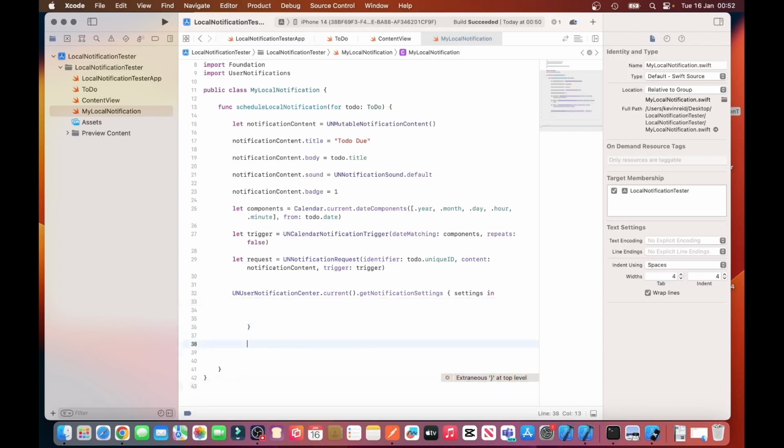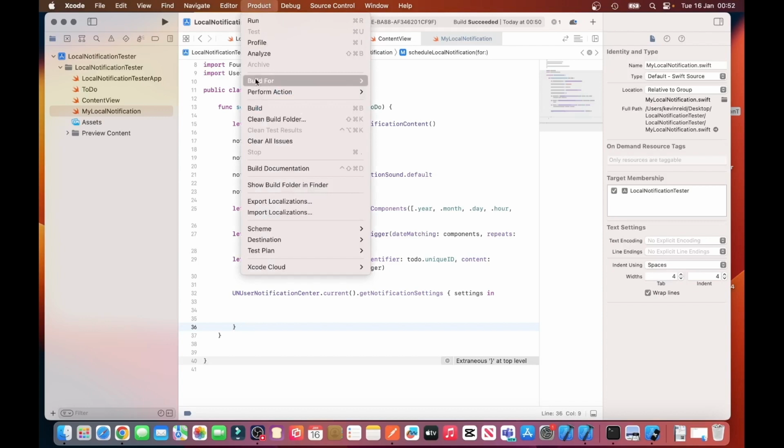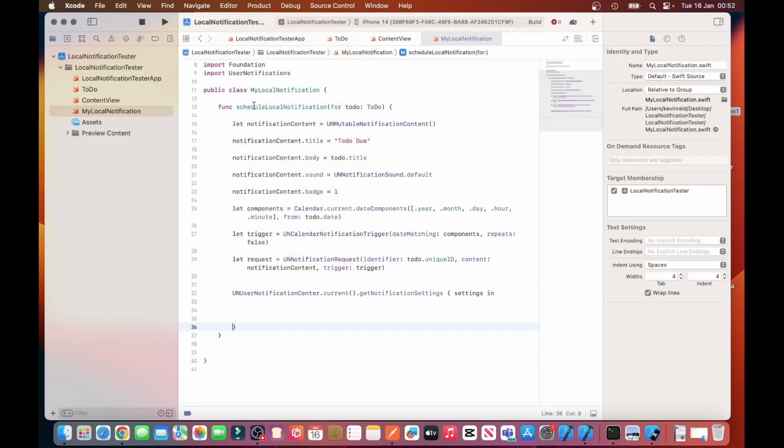I can delete that one. I'll just compile it again. Yeah, that seems like it's the right format.